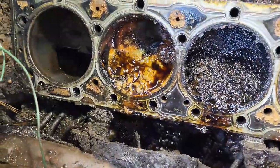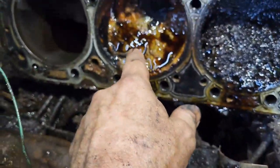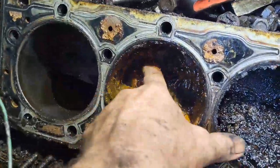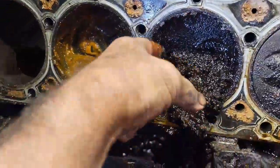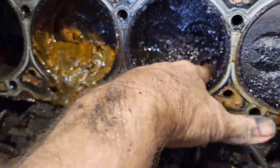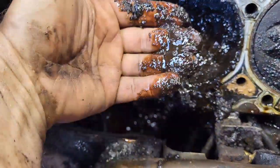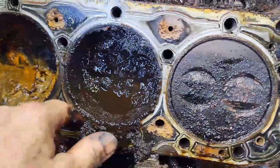Oh. Okay, let's let you see what we got. Yep. So I expected this one to be a bit of a problem because I had water come out of that, but it's actually not in bad shape. You get all that out of there. It doesn't really look all that bad in there. We'll get all that out of there. Yeah, I don't know what that is. It's not good. I don't know what it is. We'll get it cleaned up and take a look at it. But it's pretty much what I expected.